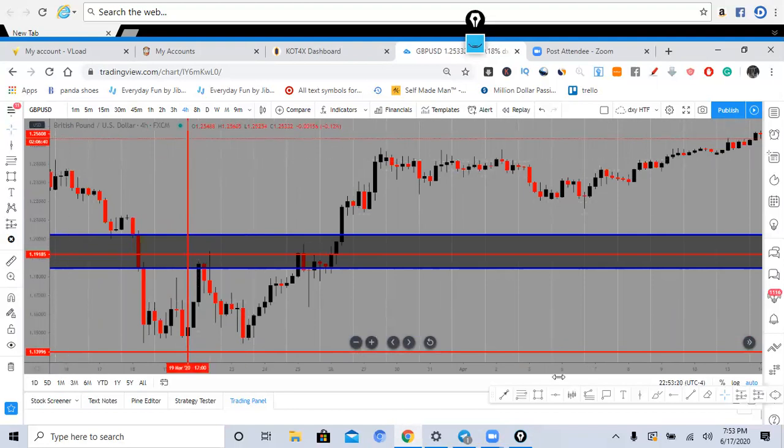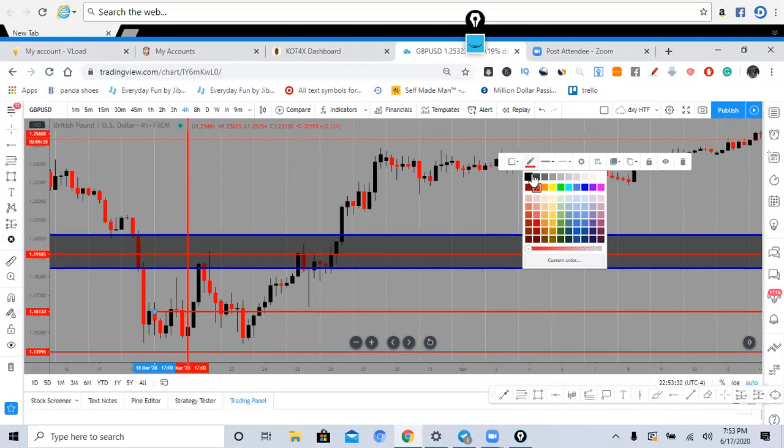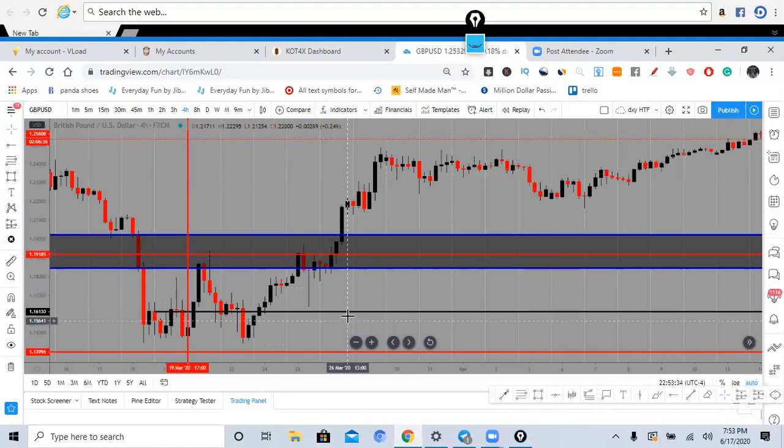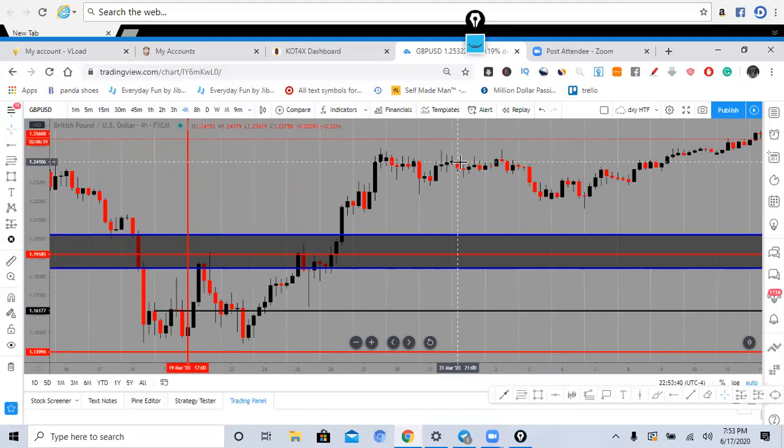So we could have been using, let's mark out the discounts. You could have been looking at this order block to get long. Right? And I'm marking off the open of this down candle before this up move, right? That's a bullish order block.